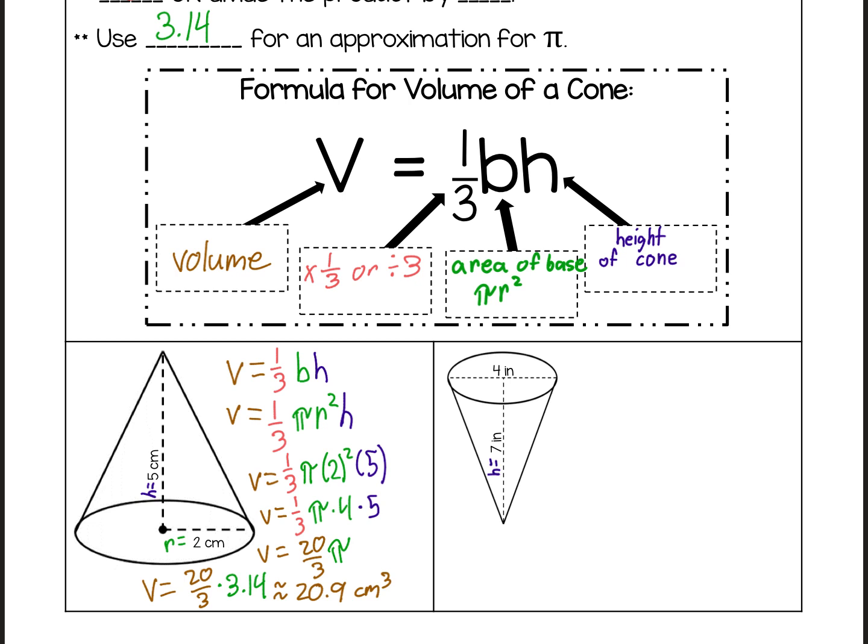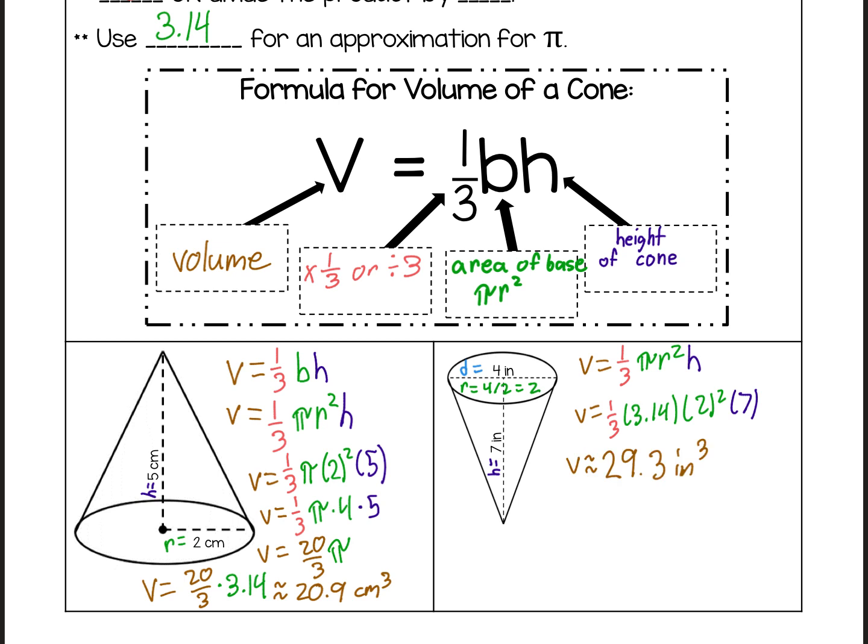We can quickly identify that this cone has a height of 7. Notice how the line goes all the way from one side of the circle to the other? That means 4 is our diameter. In order to change a diameter into a radius, we need to divide by 2. Using our formula, we now have V equals 1/3 times pi r squared times h, with r being 2 and h being 7. While you're at it, don't forget that pi can be approximated by 3.14.